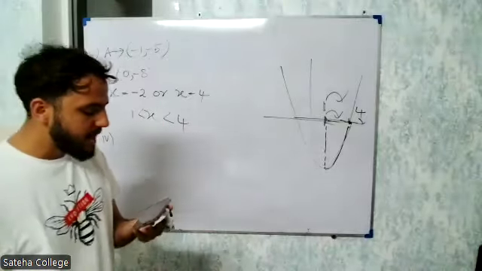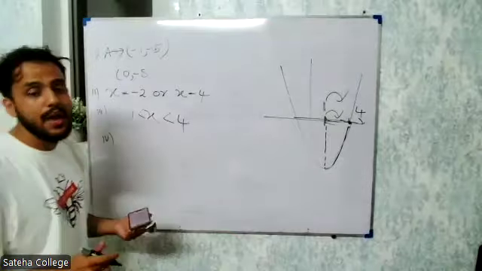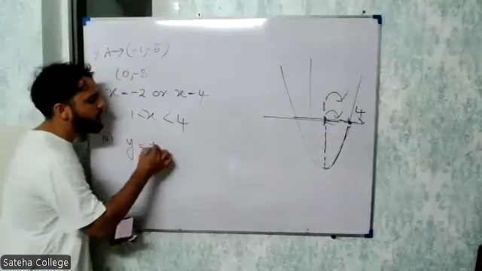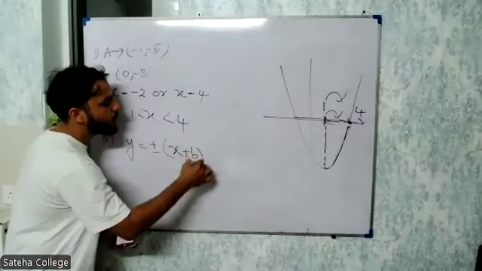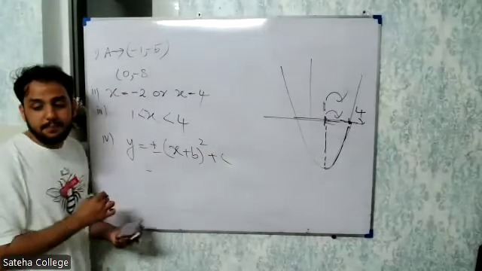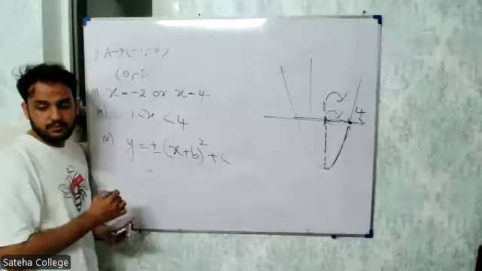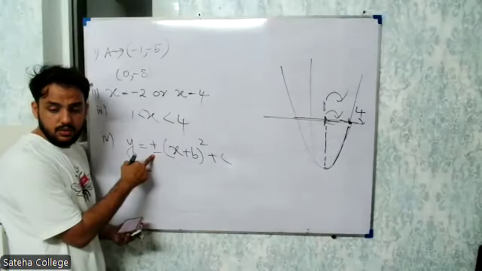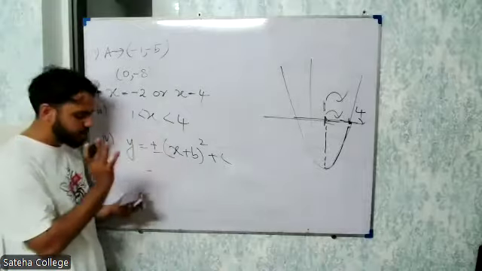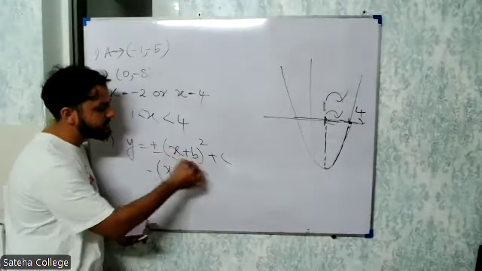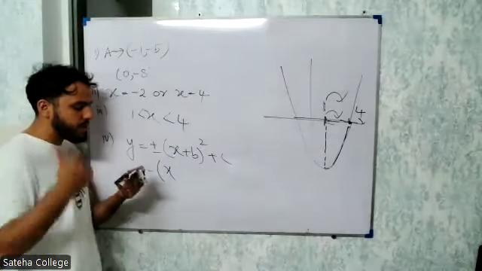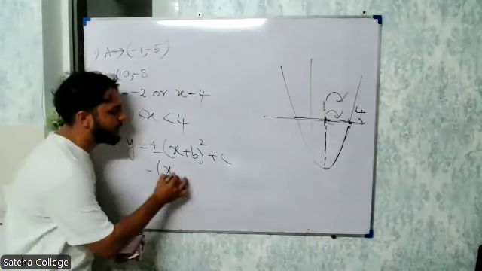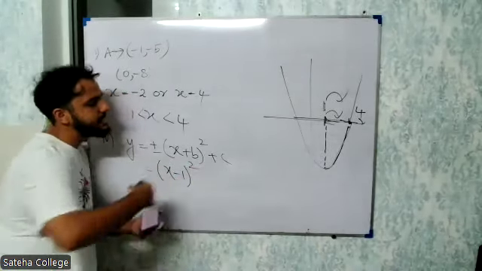Roman number 4. Write the function in the form that we learned, where you have the negative of the axis of symmetry and the minimum value. We'll stick to our form, plus or minus (x plus b) squared plus c. Tell me first of all, is it a maximum or a minimum graph? Minimum. So will it be positive or negative? Positive. We don't write the positive sign, but you know it's positive. Then in the bracket, x plus b, where b is the negative of the axis of symmetry. What is your axis of symmetry? 1. What is the negative of that? Minus 1. So x minus 1, squared. What is this c?